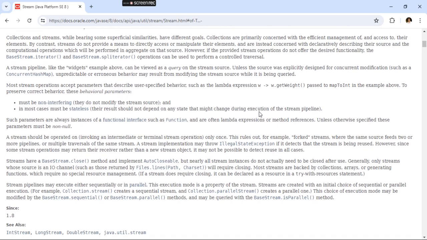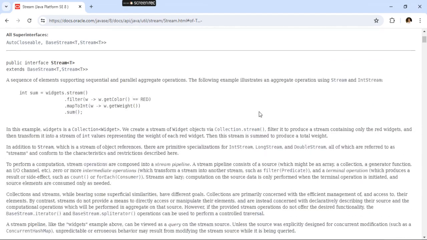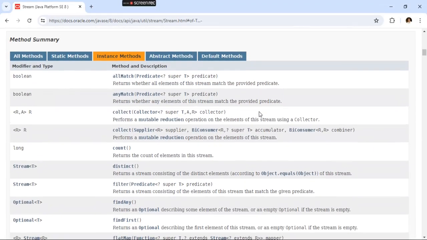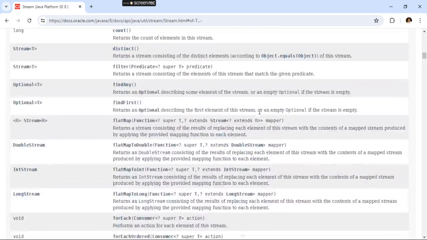So in this way, streams are introduced, which could be effectively used in our applications, which will reduce the number of lines of code, and at the same time, it will improve code readability, maintainability, and even the predictiveness of the code. Because by looking at the code, we can immediately read through it and predict what this code might do. So this is about the streams and the various functions that are available in streams.